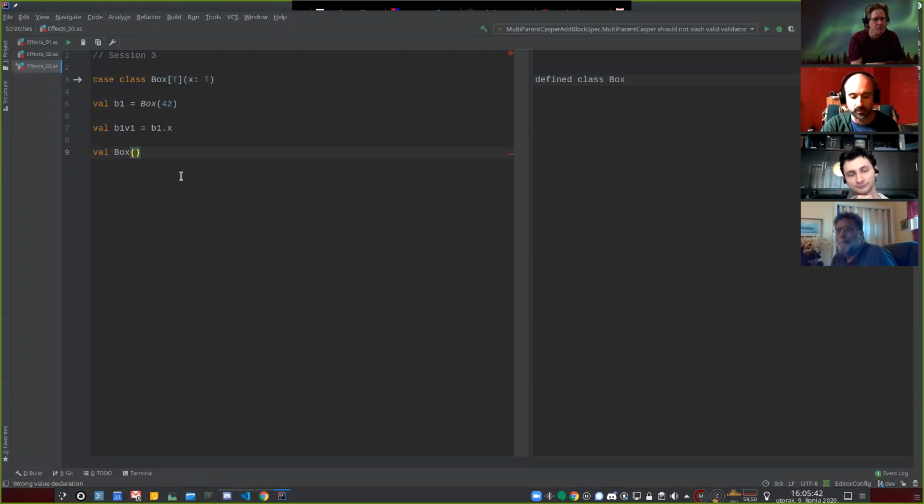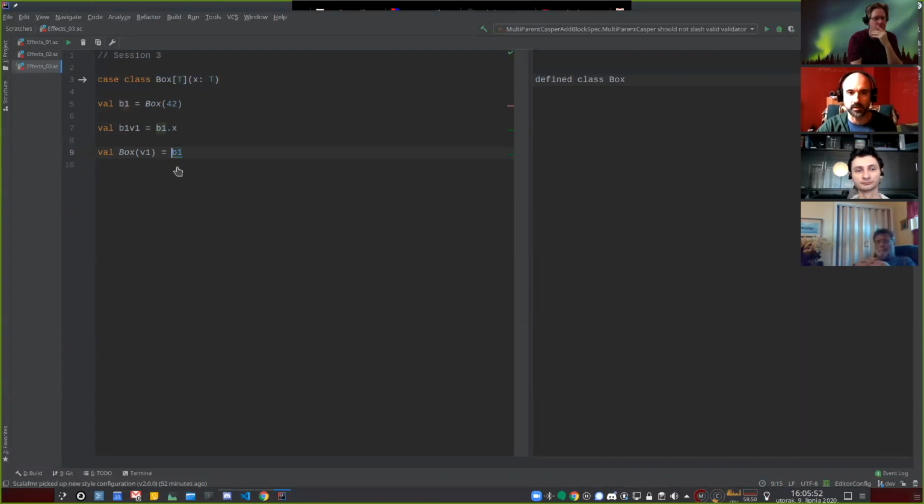So we can say, oh, this is a value v1, and we want to deconstruct this box b1. So maybe this syntax can be a little confusing, right? How this works? We are using the constructor on the left hand side, so this is like in position of deconstructing.